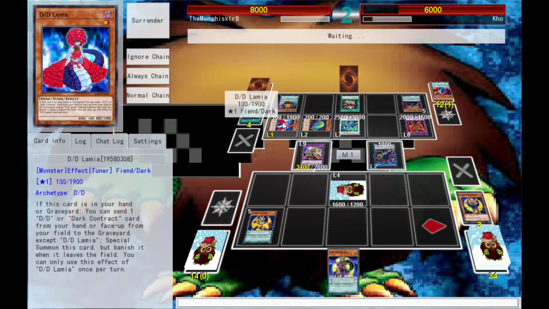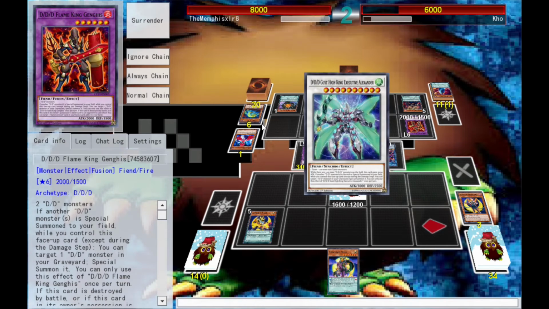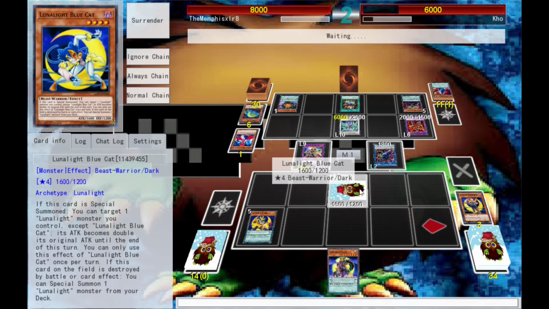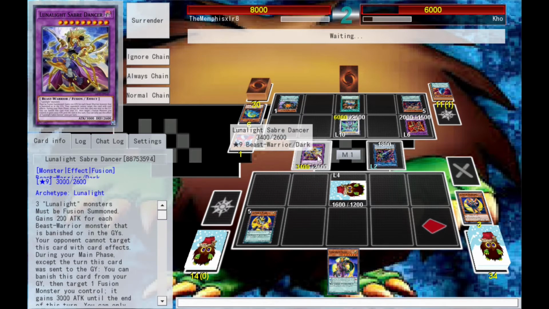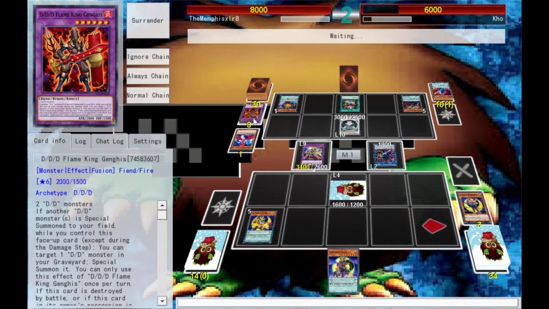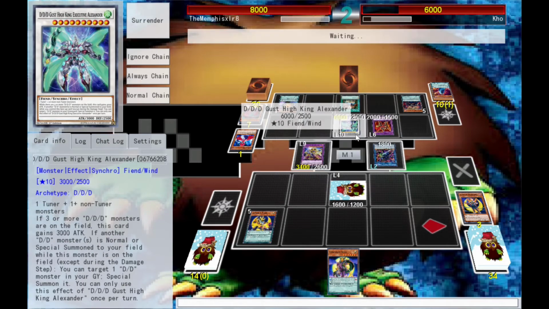Okay. Do you have Trishula? I would love you if you used Trishula. He did not use Trishula. That thing is a 6,000 beat stick. 3 more DDDs are on the field, this card gets 3,000 attack. Aye. Usually, Lunalights don't get beat over too well, but that ought to do it. Wait, won't that weaken your own monster? Yeah, but then you probably expected that. You got a DD back, and that technically includes DDDs. Very good. Luckily, we have this floater, otherwise I would actually be scared.